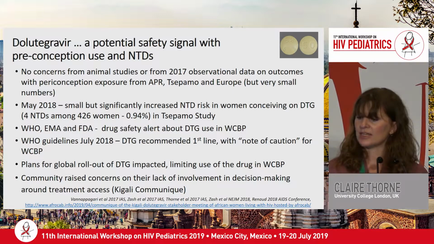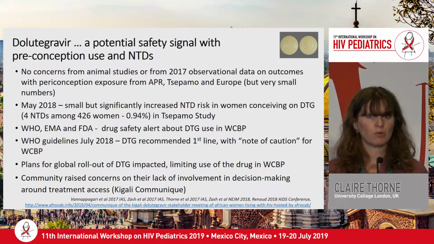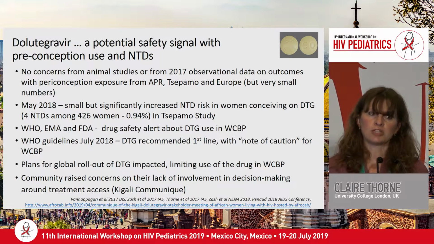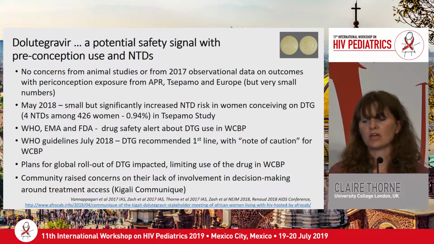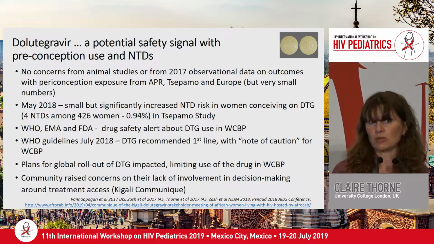Then in May 2018, there was the signal from the SEPAMO study, the subsequent drug safety alerts, the WHO guidelines with the note of caution for women of childbearing potential, and plans for global rollout of Dolutegravir were impacted, limiting the use of the drug in women of childbearing potential. At this time, the community raised concerns on their lack of involvement in decision-making with respect to treatment access, as raised in the Kigali communique.